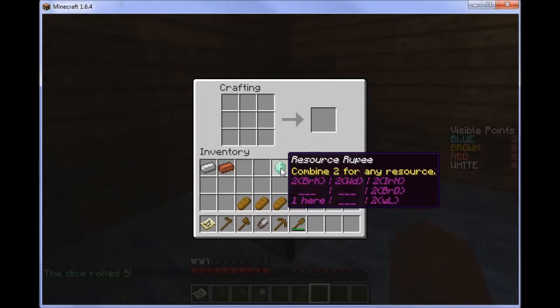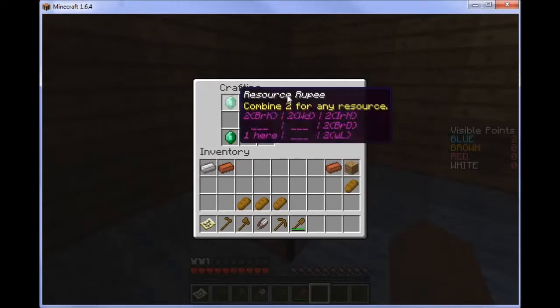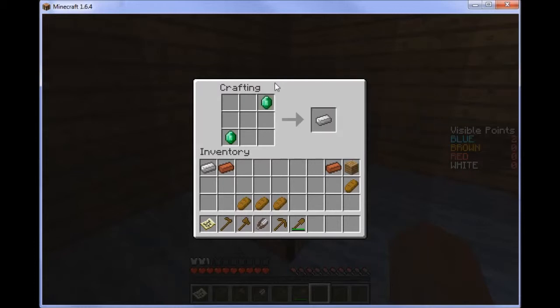So there's brick, wood, iron, bread, and wool along the outer edges there. So the first one goes in the bottom left corner, and then you can just test it out. You can get a brick, wood, iron, bread, or wool.